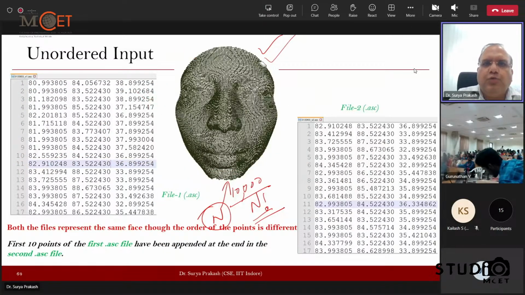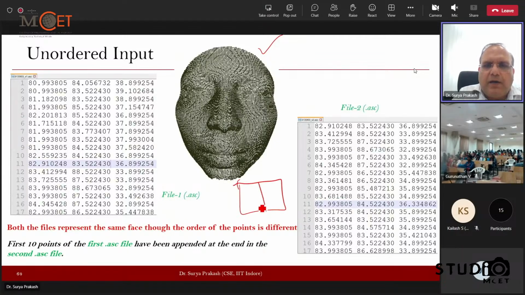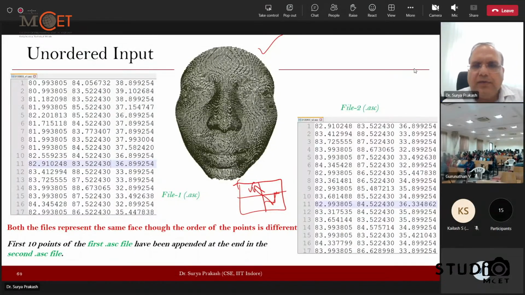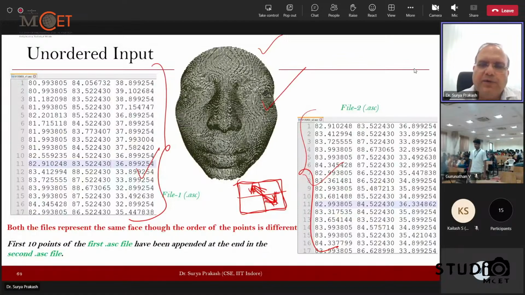For example, let's say you have a 2D image like this, and you consider that the image has 4 parts. If you swap this part with this part, you can easily say that the image is not going to be the same. It will be a different image. But here, even when you have changed the order of these points and created a new file, the file is still representing the same thing. So in the case of 2D, if you have swapped these 2 parts and you are applying the CNN, your network is not expected to behave in the same manner. When you have trained the network with this image, and while testing you supply the image where these 2 parts are swapped, you are not expecting your network to recognize that image. But in this case, you are expecting that in both cases the network should be able to recognize that this is representing this particular object.